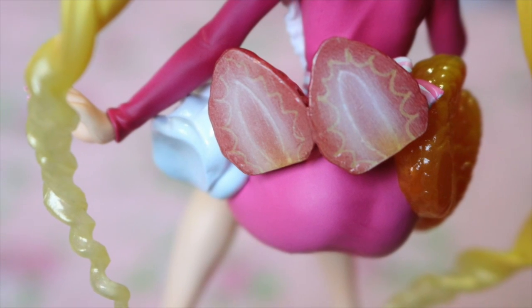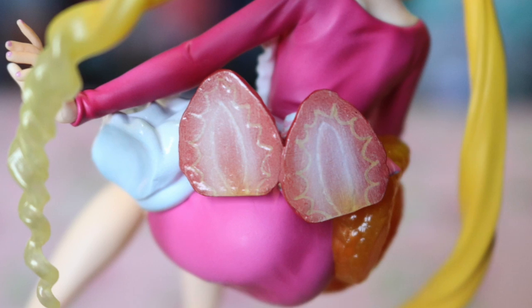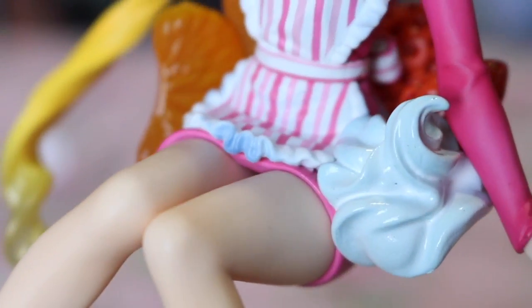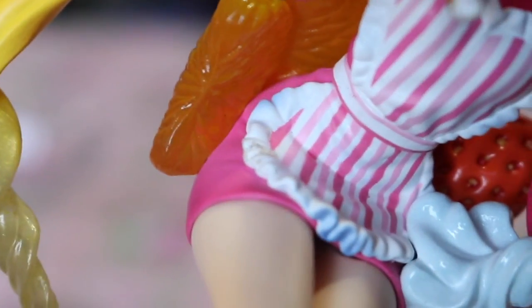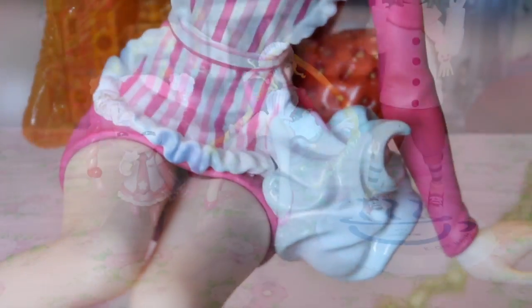The only thing that could be detailed better is the inside parts of the strawberries, but while she's sitting on her base it really isn't an issue because you can't see it. Same with the blue shading located on the top of her apron — I'd rather it not be there personally, it just seems to be a dark color for shading on a figure like this.